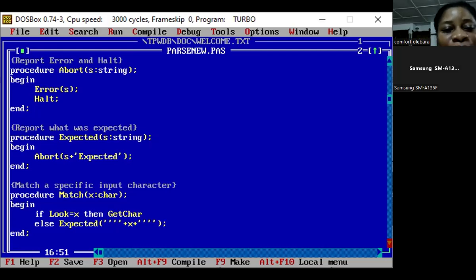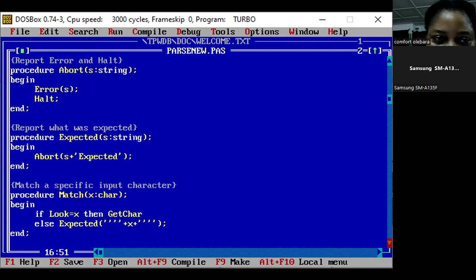Do you understand? A good compiler will tell you where you made a mistake and the exact line. So and so points, you're supposed to put a parenthesis, you did not put it. You opened a double quote to show a string, but you did not close it. That kind of thing. So it will inform you, and you now go back and say, okay, I see my mistake. So that's what our next one is going to be doing.